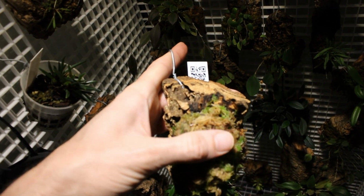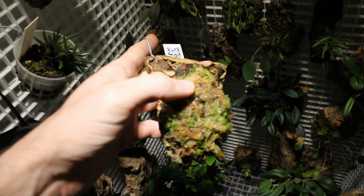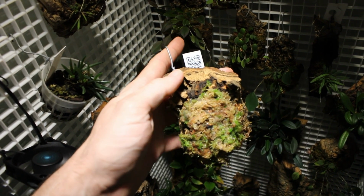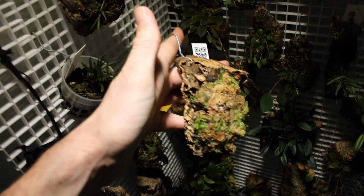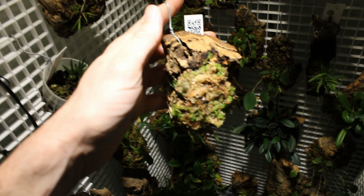And I tried to attach the orchid to that and then put moss around it. I know it had some heat stress issues. It dropped a few leaves from that right away, but it just never stopped. I thought going on here would help it out, keep it nice and moist, keep it cool. But yeah, it just failed.